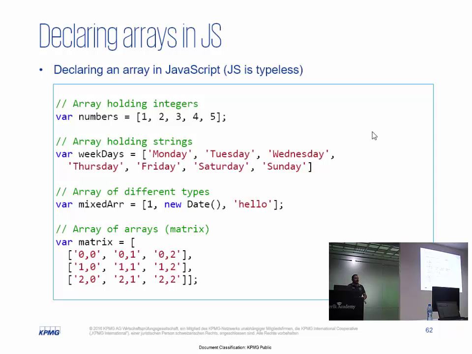Declaring arrays, you don't need to declare anything. You could use the array constructor. I think we'll see that also later. But basically, what you can do in order to declare an array is just create a variable and then assign it to an array. It can even be a completely empty array, just putting the square brackets. And you can immediately fill it with information if you have this information. Down here, we can see an array of arrays. So each element in your array can be an array in itself, if you really like such stuff, you perverts.